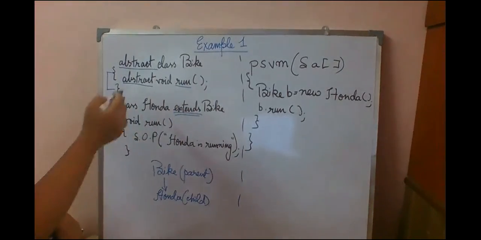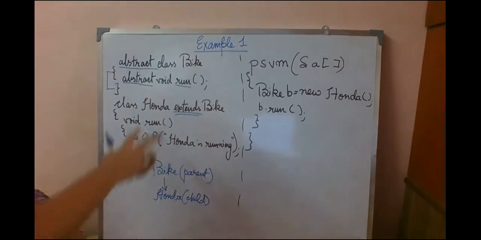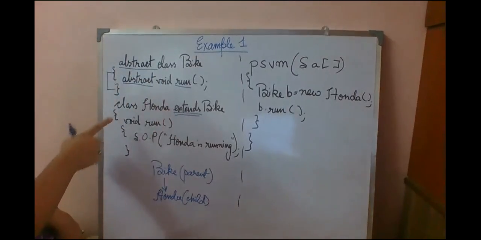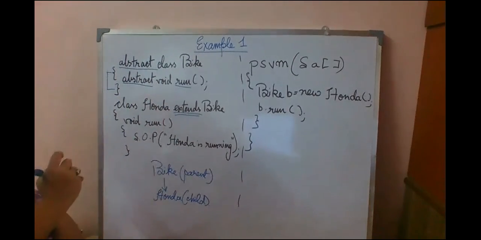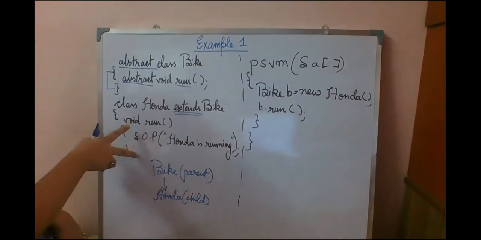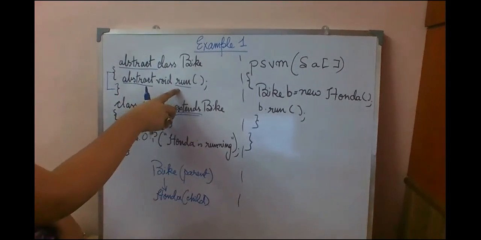Next, what we have to do, here we have an abstract method. We don't have any definition of that method. There is no method body. So we need to define that method. We need to implement that method. How are we doing this? Simple. We are overriding the run method.